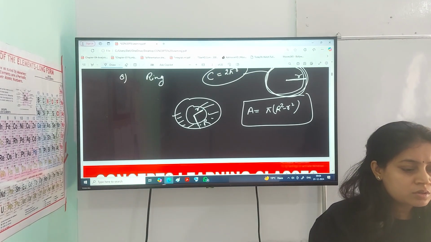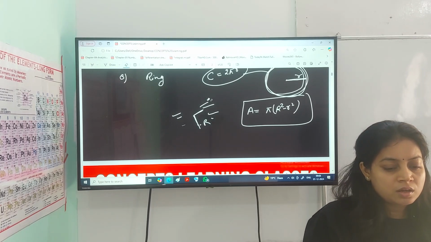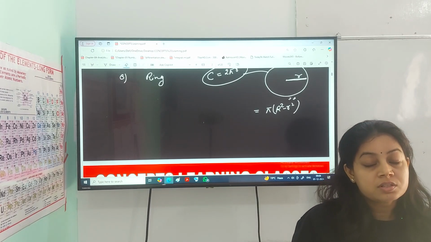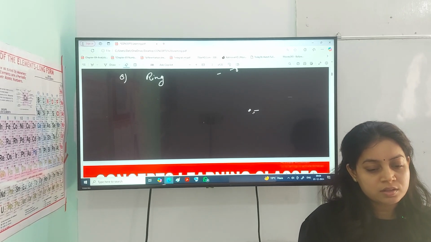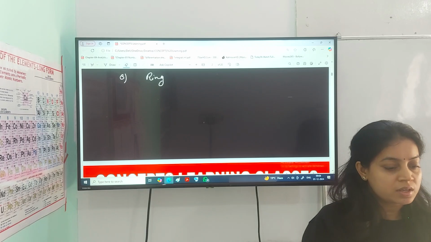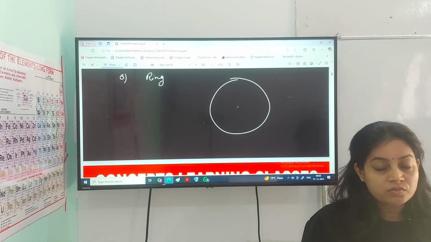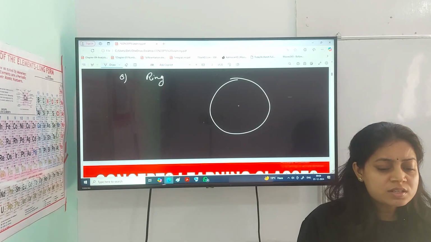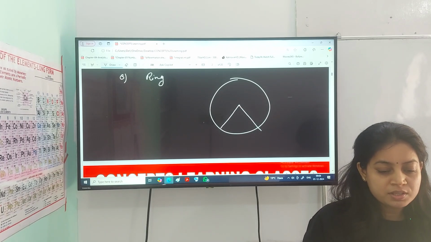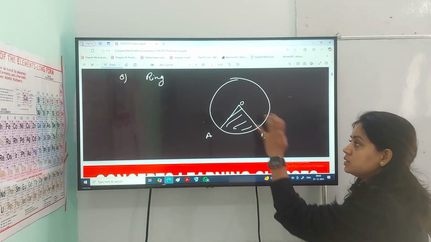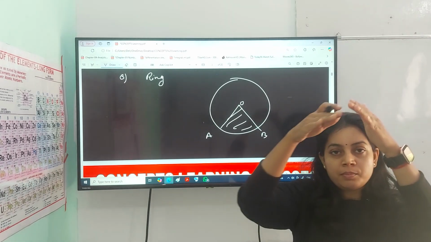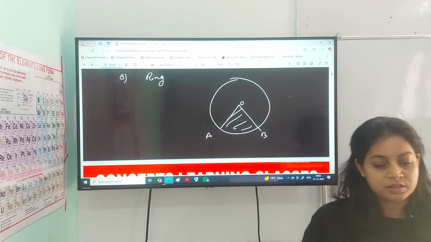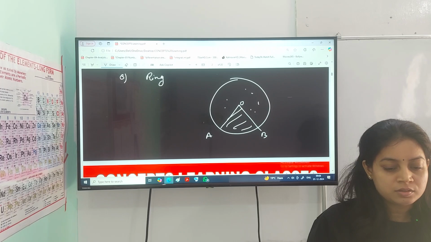So other areas are also there in the case of the circle. The area of the sector and the area of the segment, in class 9 and 10 they used to ask in the board exams what is the area of the sector and what is the area of the segment. So what is a sector? It is just like a pizza piece. I can simply say that if it is OAB, this is your sector. I will call it the minor sector, because if you divide your circle by the radius, you will get your sector, and this is definitely the major sector.